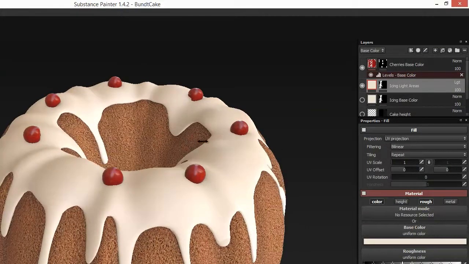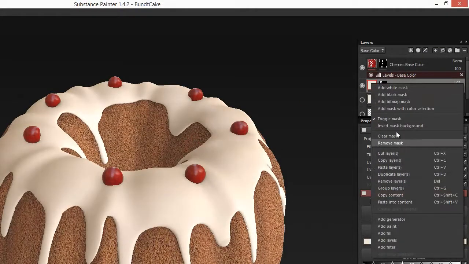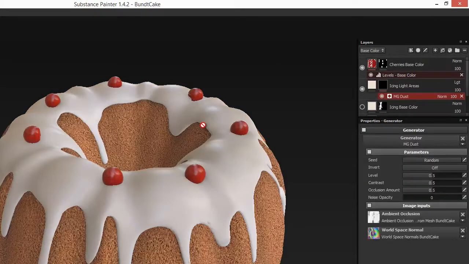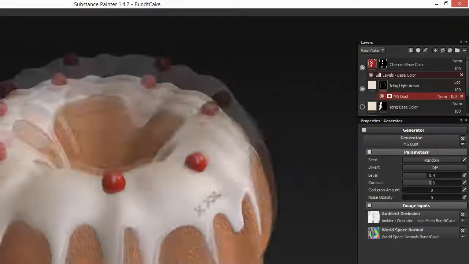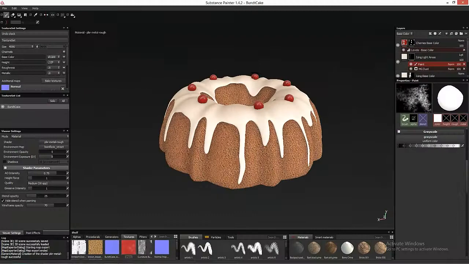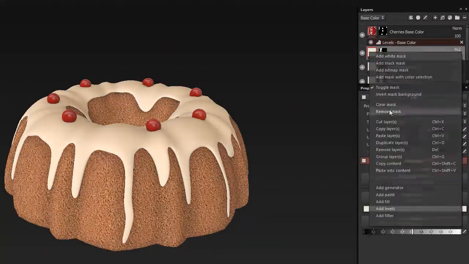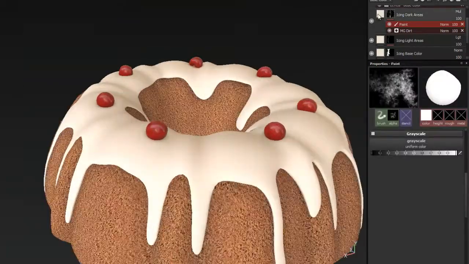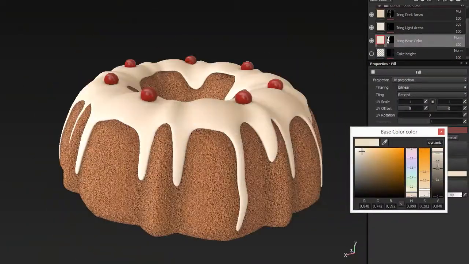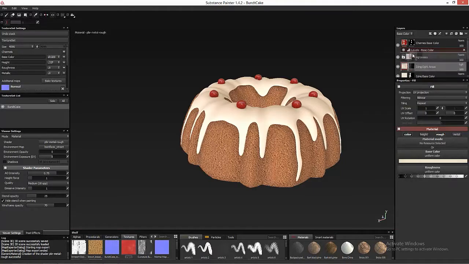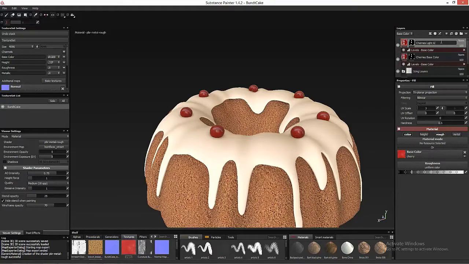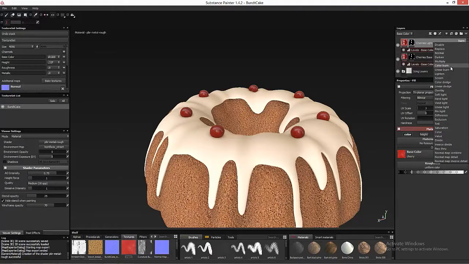For the lighter areas of the icing, we use a dust generator again, and for the shadows a dirt generator. Change the parameters of the generator, until you get the desired effect. To create lighter areas, duplicate the base color of the cherries, switch to lighten and add a dust generator.